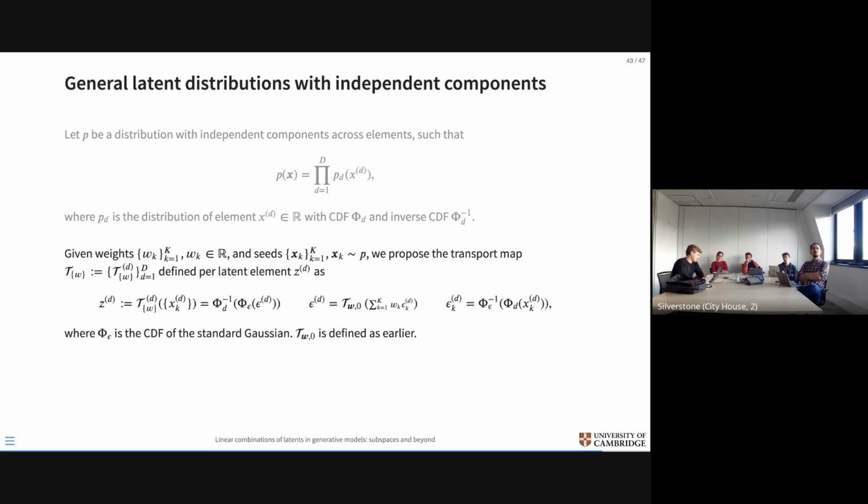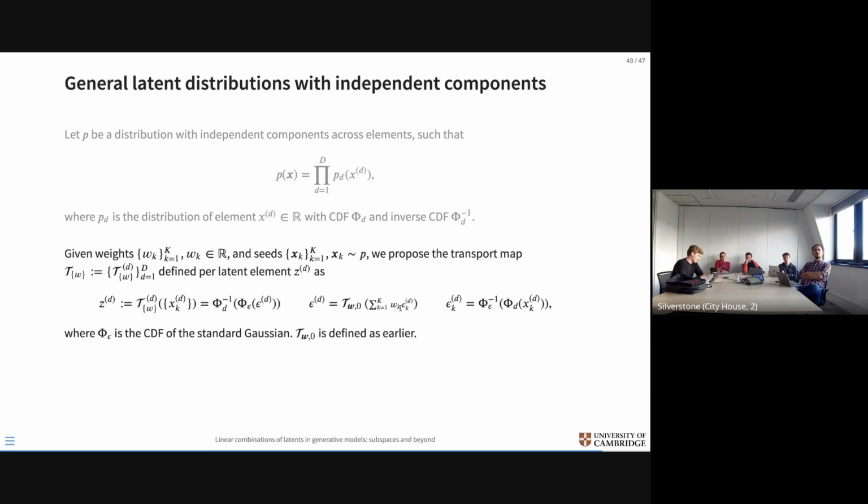It follows that distribution with CDF phi_d. If we map that variable via the CDF, then this would just be a uniform variable between 0 and 1. And if we push that through the inverse CDF of a standard Gaussian, we are going to get a standard Gaussian sample. So for that particular seed, that particular dimension, we have this epsilon_kd.